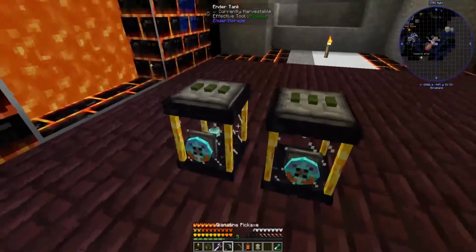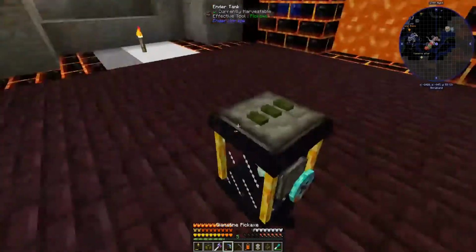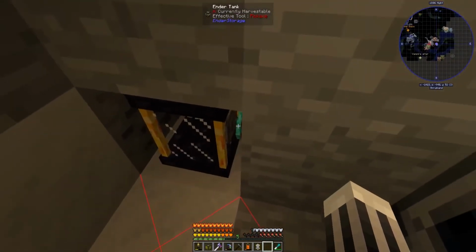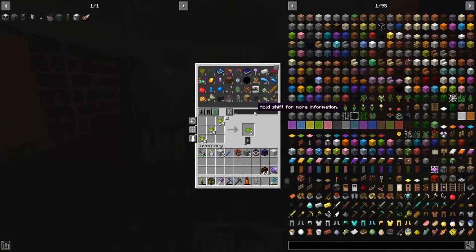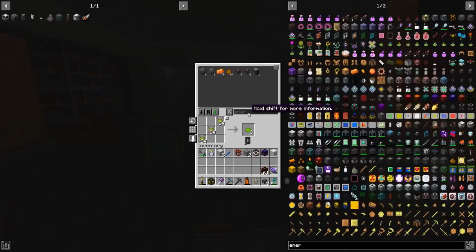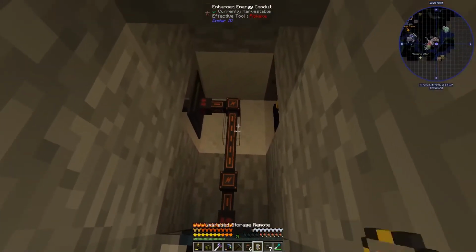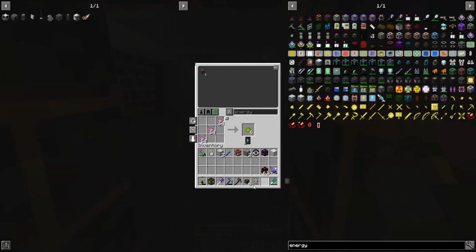And now any liquid we put into one will go to the other. So what we're gonna do with this now, we're gonna take this one and put it here like that, and then we're gonna smack that so that it turns around. And now what we need is good conduits and energy conduits. And we just go bloop, bloop, and now we can go ahead and put those away.